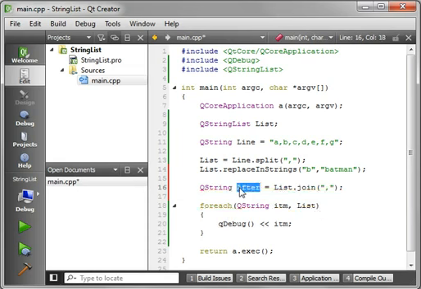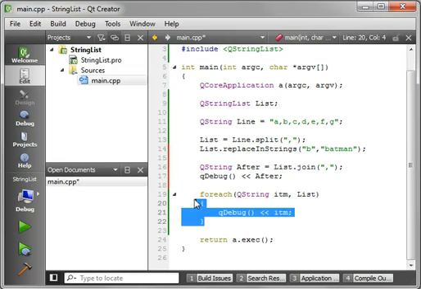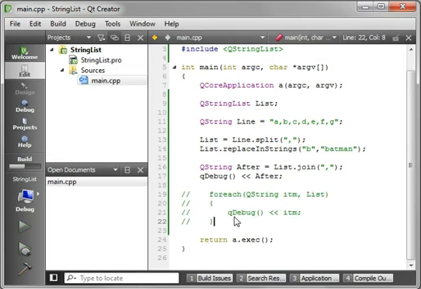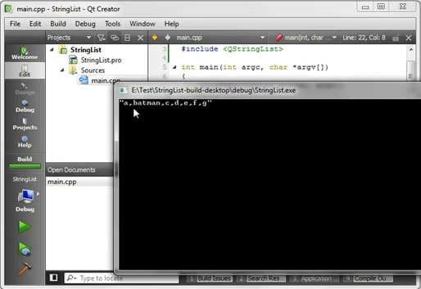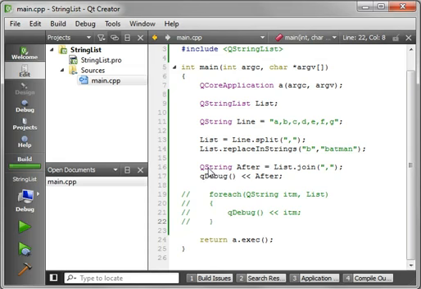Let's just print this out with QDebug. Let's actually just comment this out so it doesn't clutter the screen here. Compile and run. And there is our list converted back into a QString. Pretty neat. And you of course have all the other features of a QList.